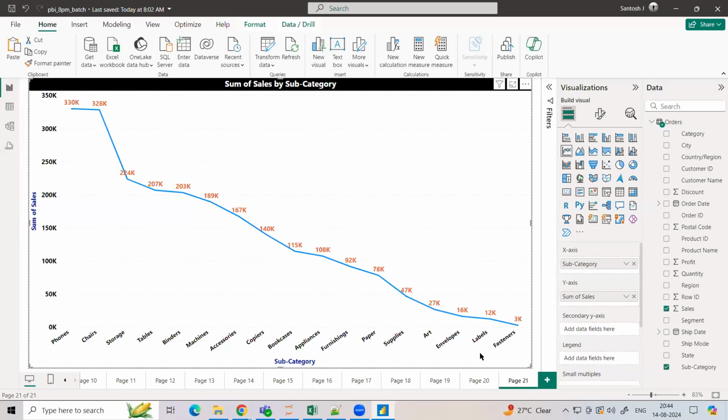Right? Everyone will observe that, hey, what is this? Your sales is going down. They will never think it is with respect to product. They'll feel like the sales is going down. Right? Now, what we are going to do, we will see when this line chart is going to be used.